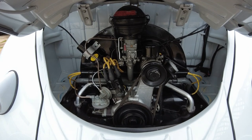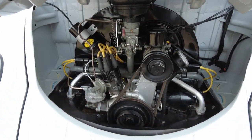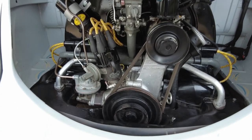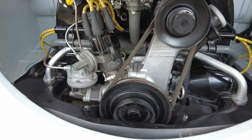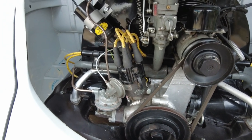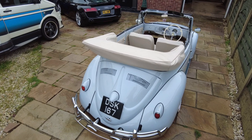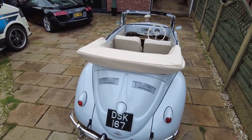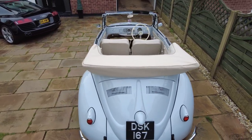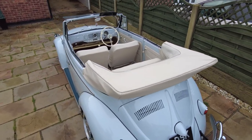Yeah. As you know, I am looking for a supercharger for it, simply because I don't want to take the engine out and put in a bigger 1600 or something. I want to keep it period. So you're looking for a Judson or a Speedwell? Yeah. I'd consider going down the Okrasa route as well, twin carbs, but then you're looking at taking the heads off and replacing them. It's an easier process just replacing it with a supercharger.